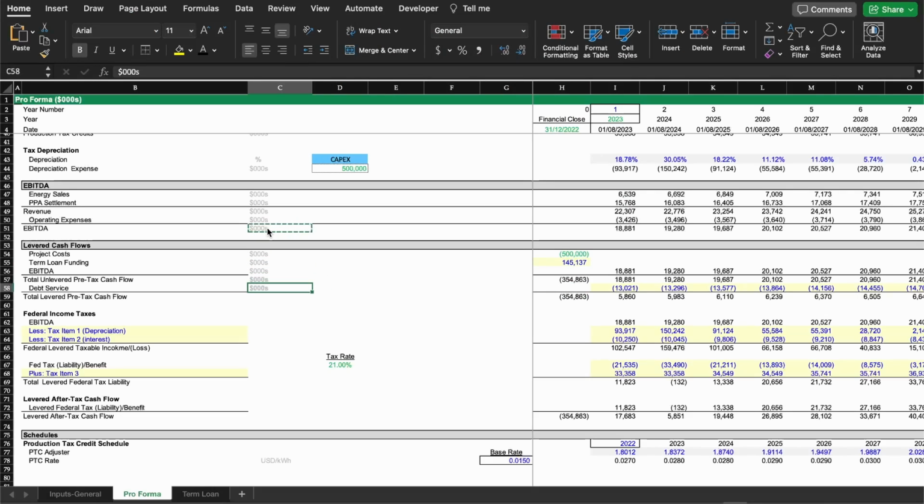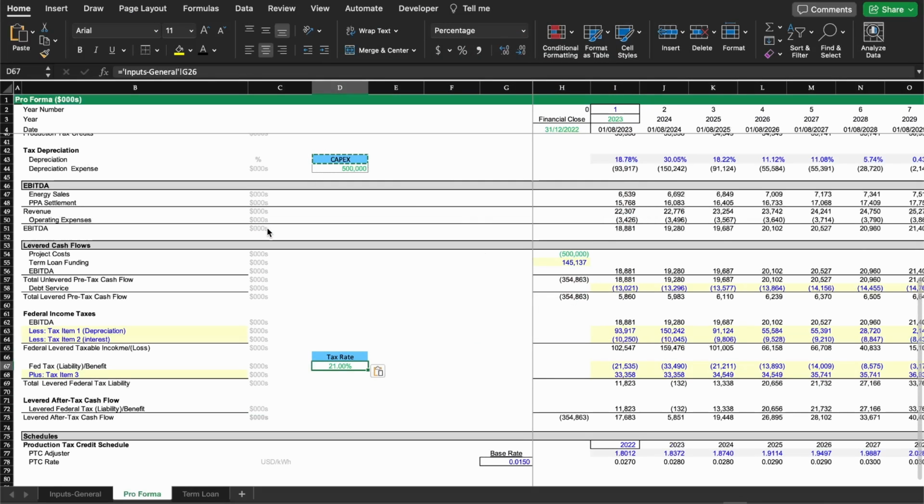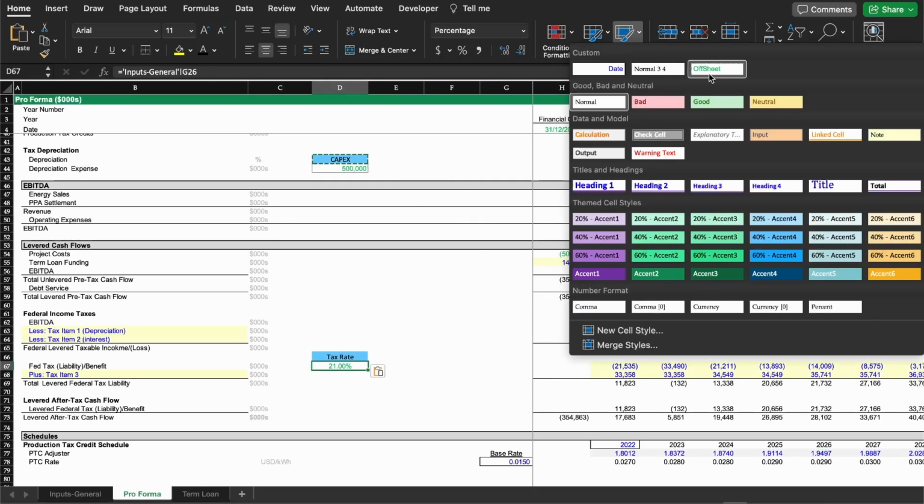The same here, here, here, and then we have EBITDA. These are resulting here, here, here, here, here, and here. And I don't want to have these things bold. So there we go. We have tax rate in here. What I'm going to do is copy this structure here, formats, and here is going to be the offset.